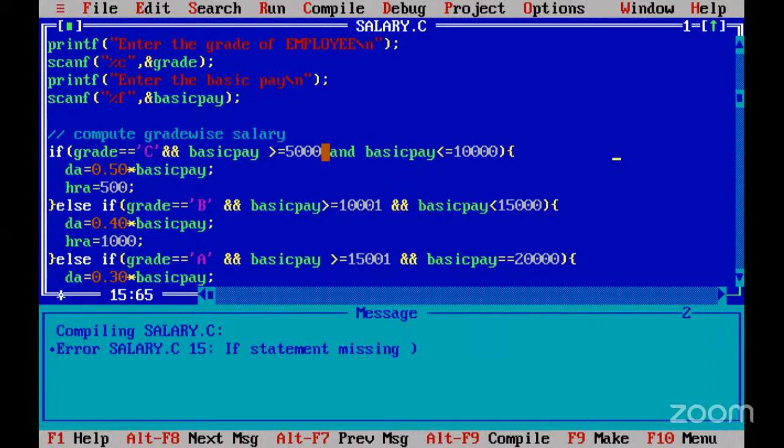Okay. So this is the Python code. So I have mixed this up. Since I used to do Python practice, suddenly I typed the Python code, and it is in Python, not in C programming. So enter the grade.